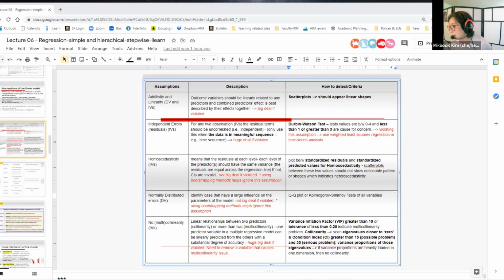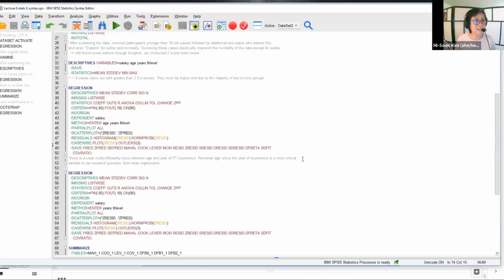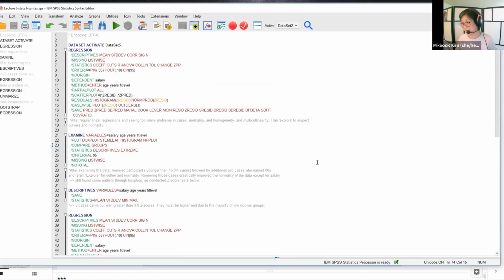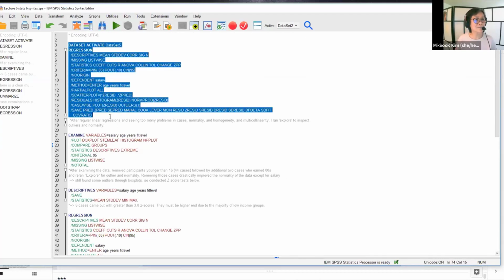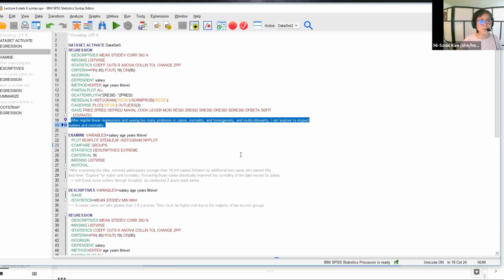Okay, syntax. Do you see my Stats 6 syntax here? This is mine. When I was looking at it, I first did a regression without doing any tests. After the regular linear regression, I saw too many problems with normality, homogeneity, and multicollinearity.